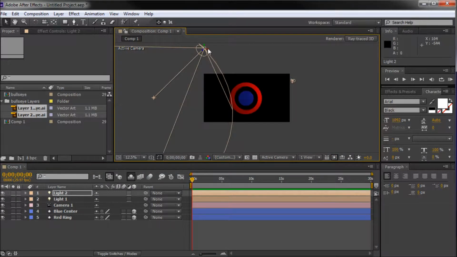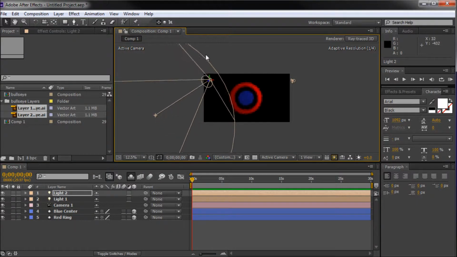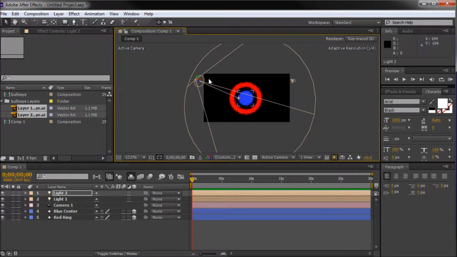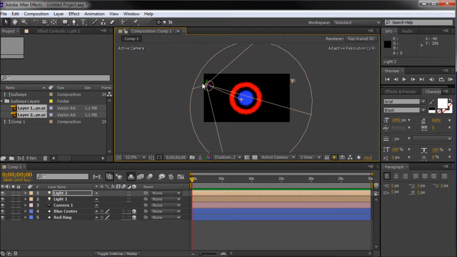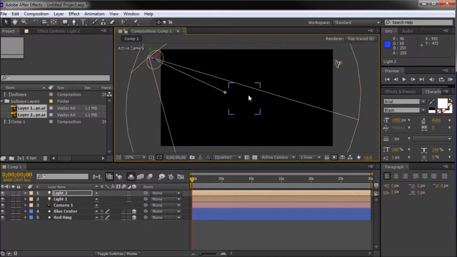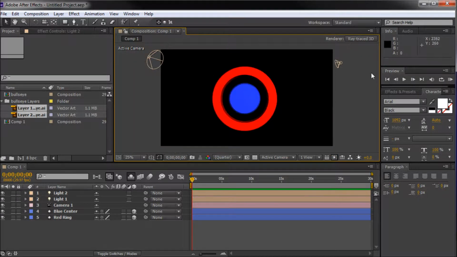I might need to zoom out a tad in order to see this. Try and get the light in the same spot on the other side, and then we'll shine this in from there. Now we probably need to move it back in space a little bit because it's still a little bit big, but for the purposes of this tutorial it's probably okay. So now you can see that we have basically a well-lit object from both sides.